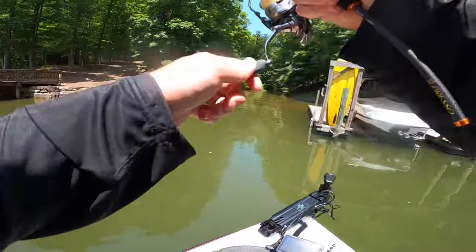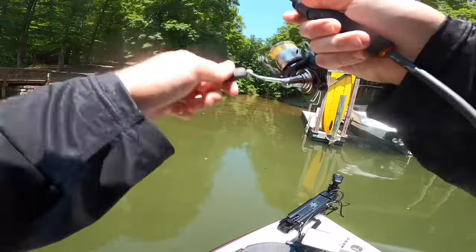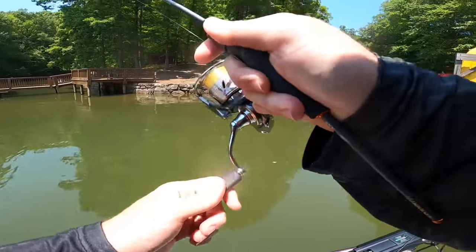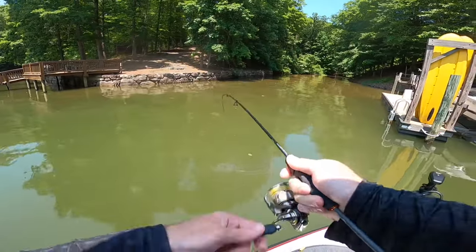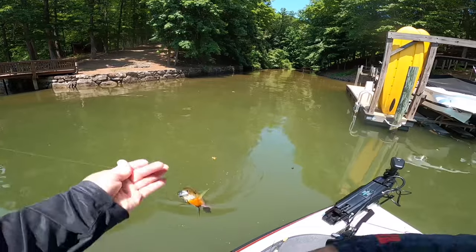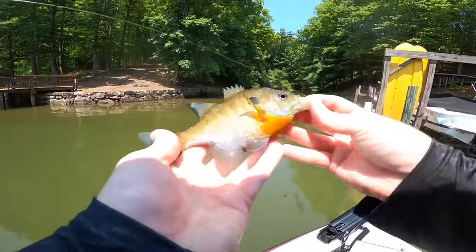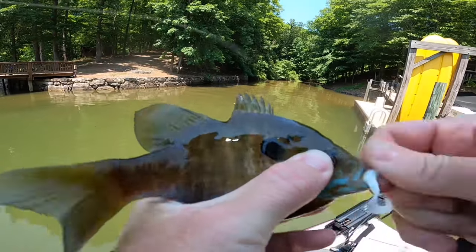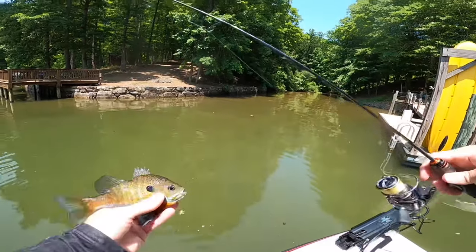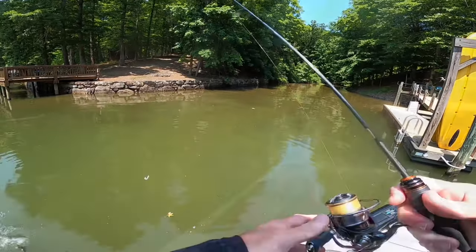There we go. See, that's a deep bed. We're on a deep bed right now. And these are kind of pressured fish. We hunkered over them once. They know we're here. They get caught. This is a good example. Oh, something took a chunk out of this guy. Yeah, it looked like a turtle bite. Well, you've got a pizza slice missing.